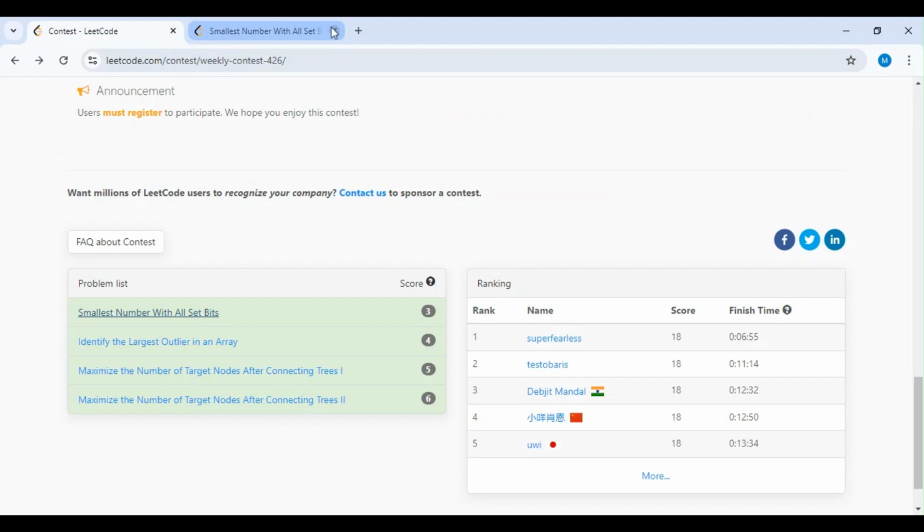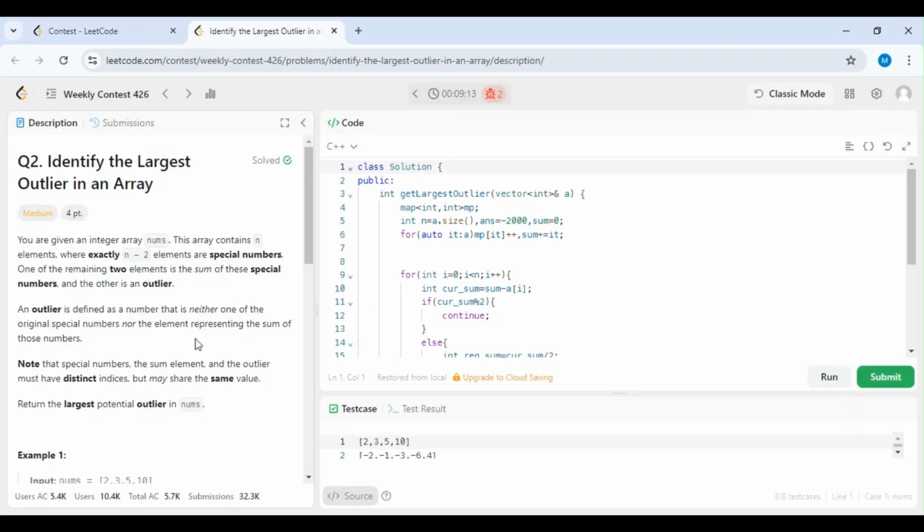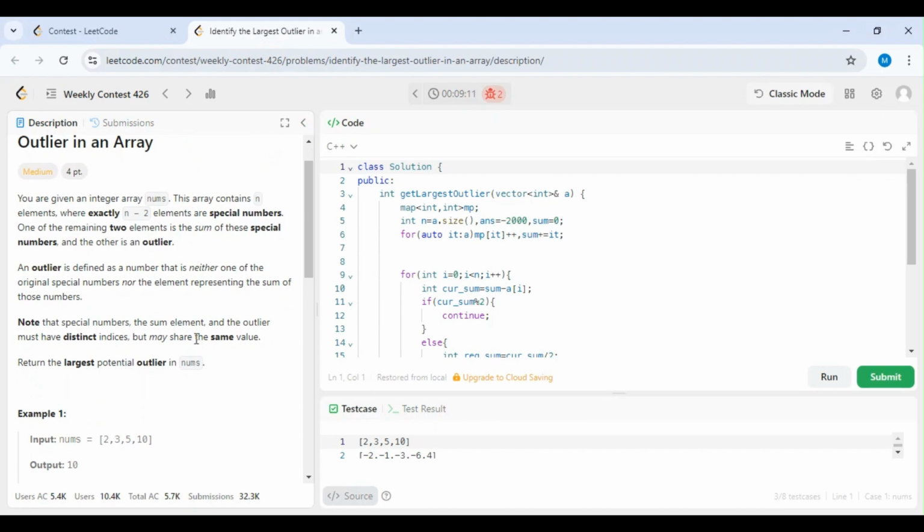Let's go to our second one. So in this question we are given an array of n integers, and there are n minus 2 such elements whose sum is represented by one another element, right?